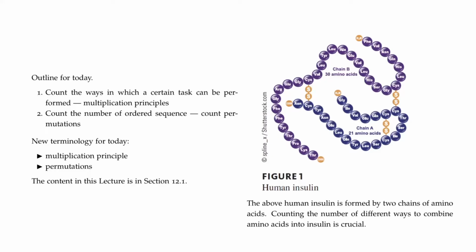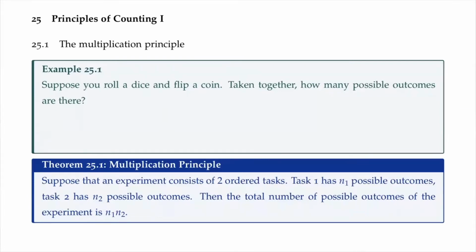So as an example here, we've got human insulin, which consists of two peptides. These peptides are chains of amino acids, and each of those amino acids is a discrete thing. So we have one chain that is 21 amino acids long and one that is 30 amino acids long. And there are 20 different types of amino acids. So we can think about all the possible combinations and permutations of amino acids that we can have to form these different peptides that will create other things other than human insulin. So let's dive right in and think about the ways in which we can count possible outcomes.